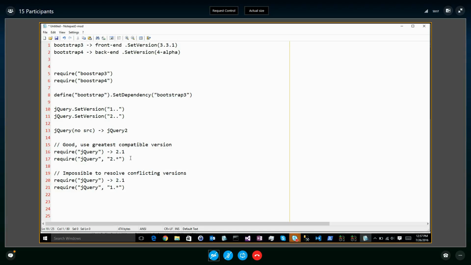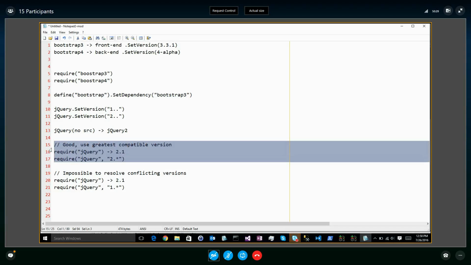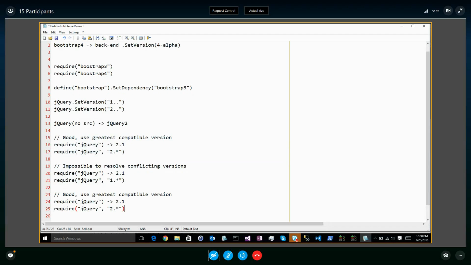So what we say is that if you say jQuery with whatever version and jQuery with nothing, it means you don't care, so I will give you 1.7. So if it's actually 2.1 by default, the latest or greatest, and you say 1.7 or 1.x, the greatest we have is not the one you want.